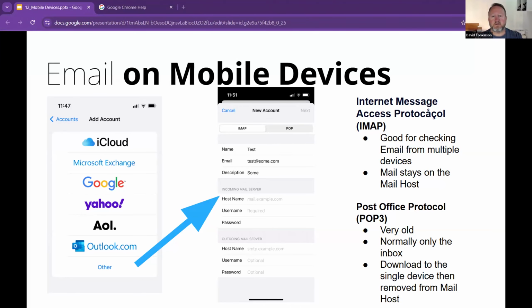Now, in the old days, we used to use products such as an IMAP mail server. And we probably had to fill in things such as our host name, our username, and our password. And then we'd have to have an outgoing service, because remember, mail is two-directional. So not only is mail coming into your system, it's also going out of your system. So we'd have to set a host name for our incoming mail server and a host name for our outgoing mail server. Now, a lot of the time, those are exactly the same. Sometimes they were different.